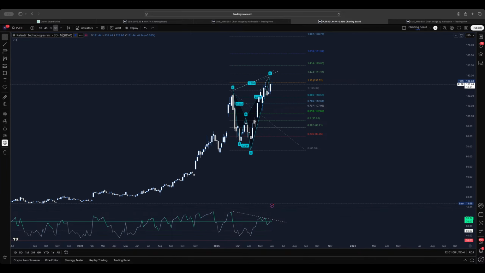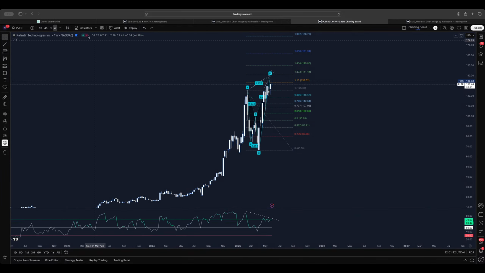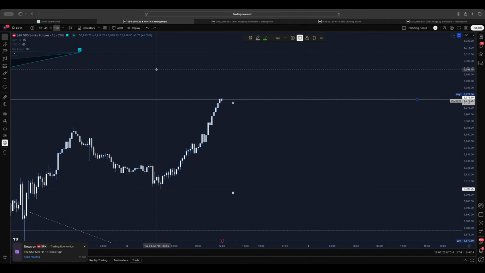These patterns are major on the weekly, okay, extremely overvalued conditions. But let's see how high can we go, right? Do we go to 10,000 on the S&P? I'm not sure, my friends. But we have the patterns.